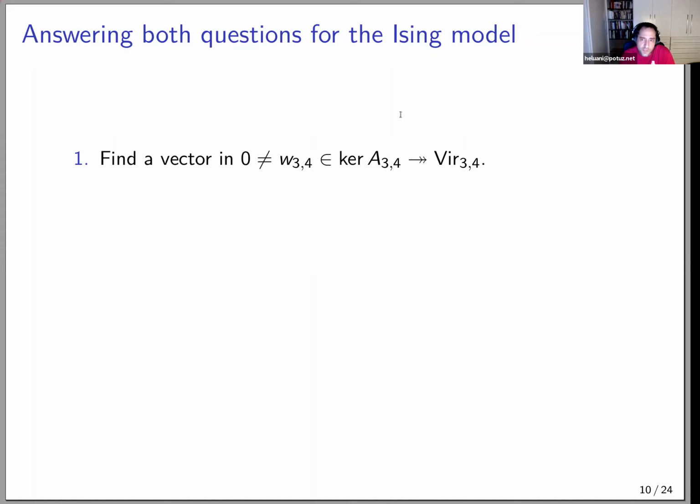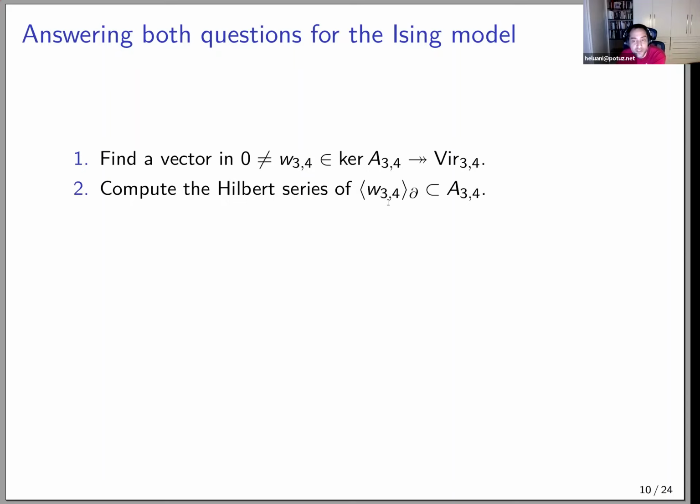And how do you do this? You put it in a computer. You can actually do this one by hand, but you put it in a computer, and the computer will tell you. You already know you can easily compute the character on this side, and you can easily compute the generating function for this other side. So you already know that there is a vector in a particular energy. You put it in a computer and the computer tells you what that vector is.